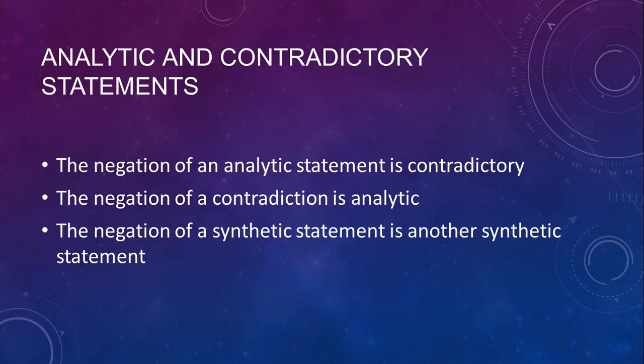And you don't need to know anything about the concept of raining in order to know that that statement is true. Just the grammar tells you that that's true. Now, if you negate that whole thing, this says it is not the case that it's either raining or not raining. That's a contradiction. You know that sentence must be false. So if you can negate it, if you say that sentence is false, that's the negated version of the sentence, and it turns out to be a contradiction, then the original sentence was analytic.